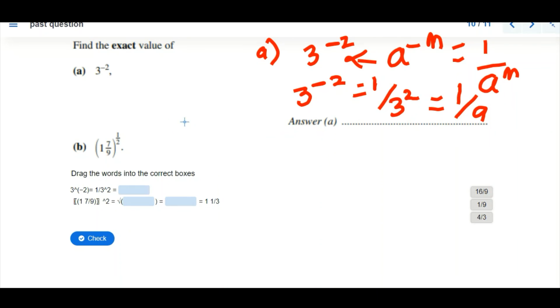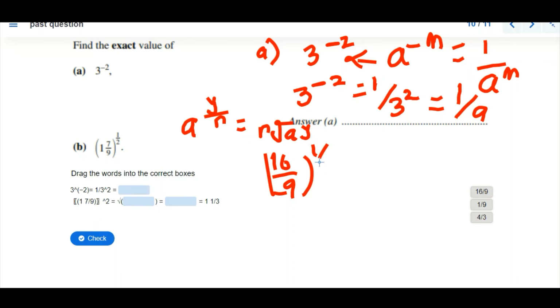Let's look at this one. We have a rule that says y over m will give us the nth root of a raised to power y. So that's what we are going to be doing here. Now let's rearrange this one. If you look at this number that we are being given, this is a mixed fraction. So let's change to proper fraction first, and let's see. 9 times 1 is what? 9. Add 9 to 7, that is 16. So we have 16 over 9.